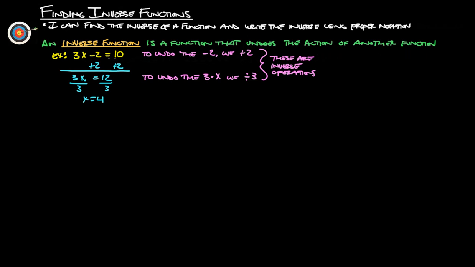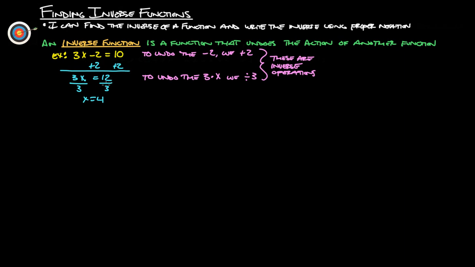Now, I'm going to give you an example of inverse operations. It's not an inverse function, but this will at least give you the idea of what an inverse function is. So if we've got 3x minus 2 equals 10, we want to use some inverse operations here to solve for this. We want to get rid of this negative 2 by adding 2 to it. If we have negative 2, the inverse of that is positive 2, adding 2. So we add 2 to both sides, and we get 3x equals 12.